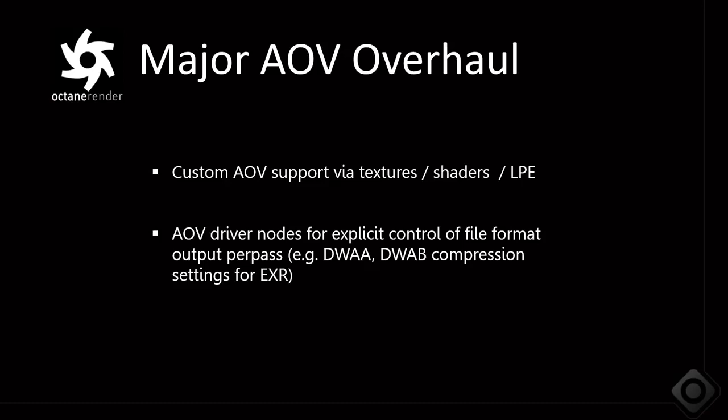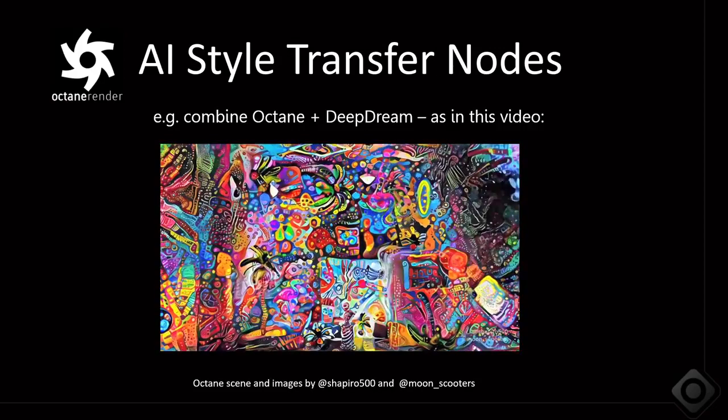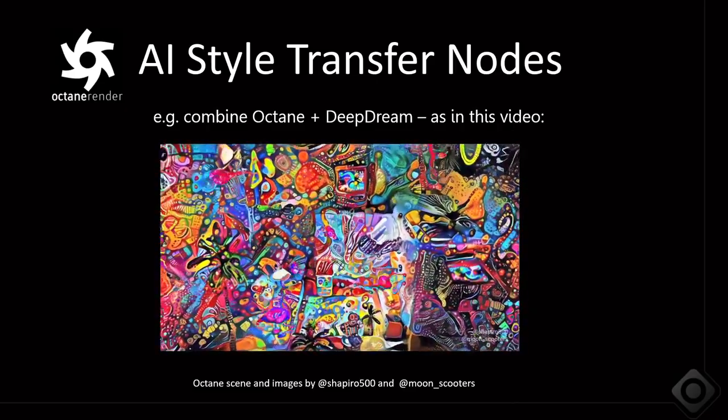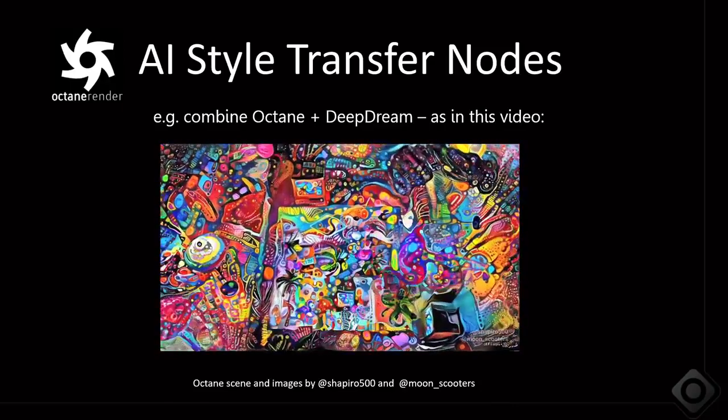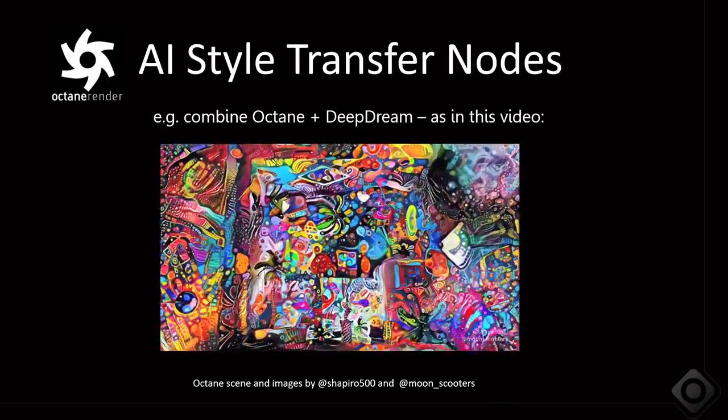Longer term on post-processing, we want to have full render modules that do really interesting things that we're seeing being done outside of Octane right now by Octane users, like this one, for example, which is taking an AI style transfer filter, Deep Dream, done by a great artist, Ben Shapiro, who's also been using Render and a partner. This was actually using Octane with Deep Dream. We want to make that a standard node inside of the compositing pipeline. And other AI filters as well, like upsampling, temporal resampling is also there. We do have some of these things inside the imager node, but we want to make those part of the compositing stack.